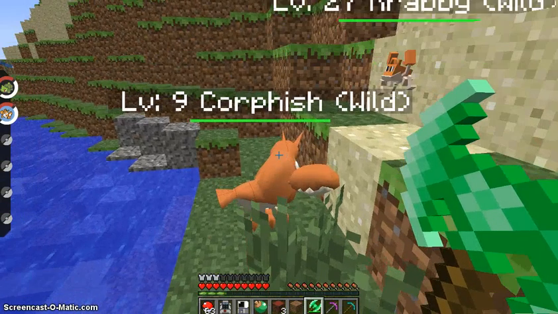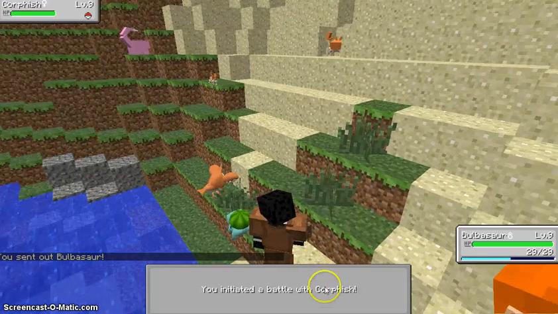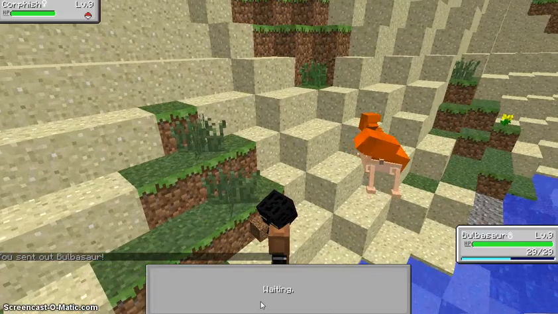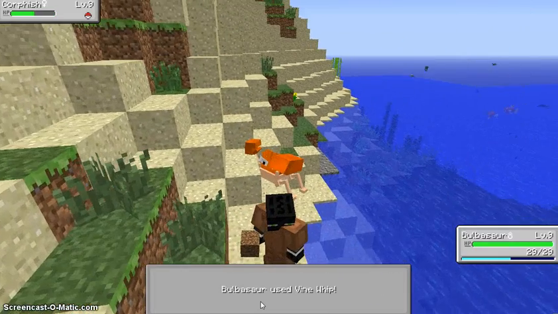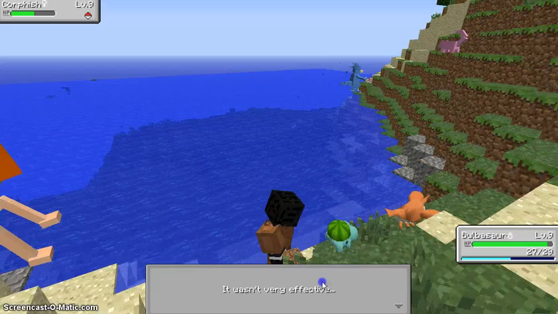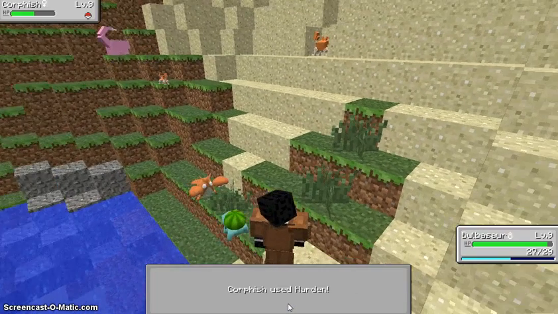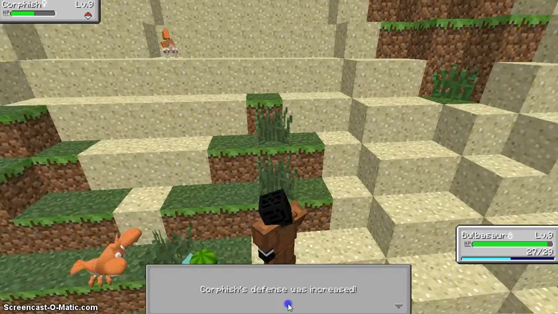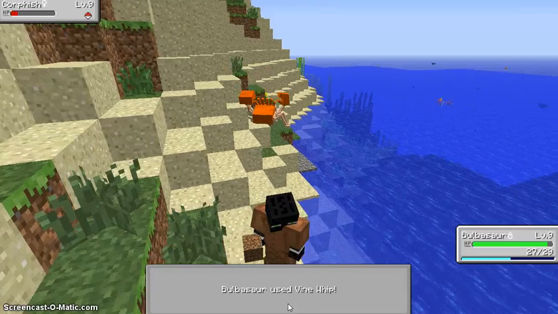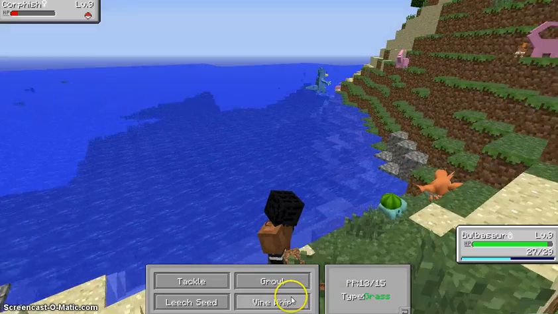I think, yeah. I am going to kill this Corphish because it's useless to me because I've already got one that's way, way better than him, even though it's a level lower. But who cares? Mine can be better than anyone. Mine can totally beat Skullcrusher's Charmander. Definitely. Trust me, guys. I would easily destroy his Charmander. Even though I'm grass type, my Bulbasaur could easily destroy his Charmander.